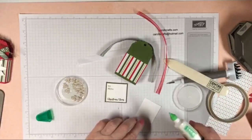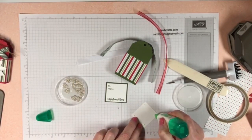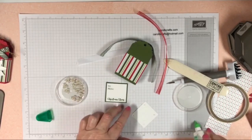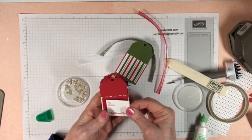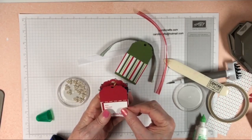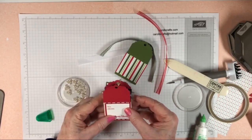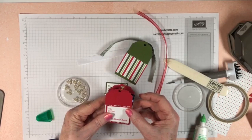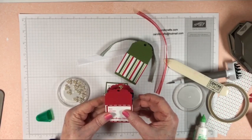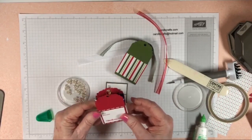I think I'll go ahead and do my red too. I made that earlier, and I had to leave before I could take the time to stamp something to put on it. So I thought, well, when I'm doing the stamping tonight, I'll stamp then. So there's the red. Or that one.